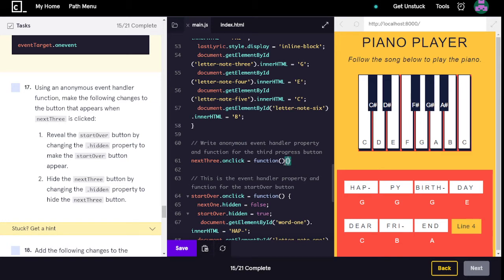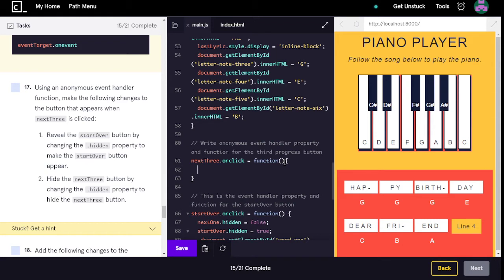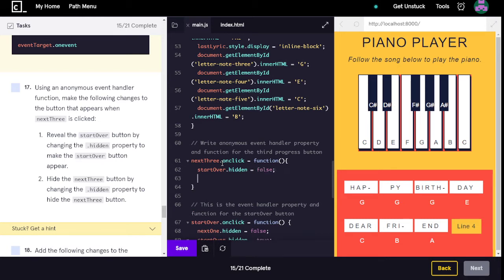Okay, so we need to reveal the start over button, and I see that there's a start over button here. So that's probably referring to the start over button, and to reveal it we need to set hidden to false so that it can stop hiding, and then we need to hide the current one that we have.